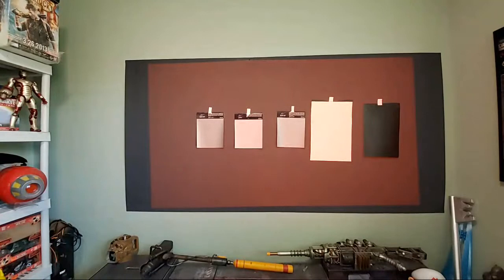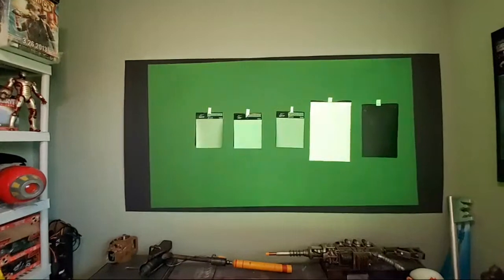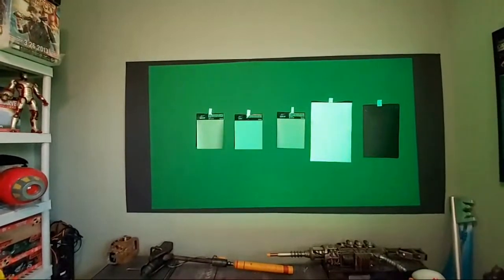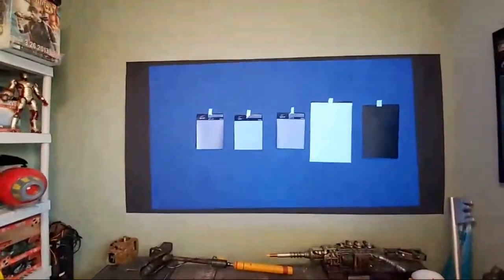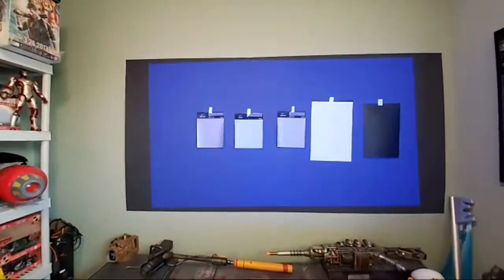Okay, let me get this in here real quick. So I switched over to a color pattern change. Instead of me switching from blue to green to red, this is going to do it automatically. My screen still stays the same when it comes to color. So I have my charger in. I want my battery to die on me.